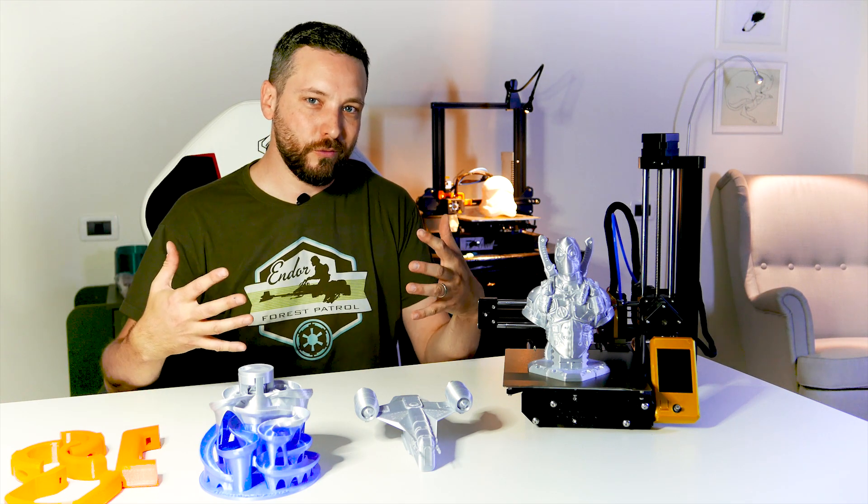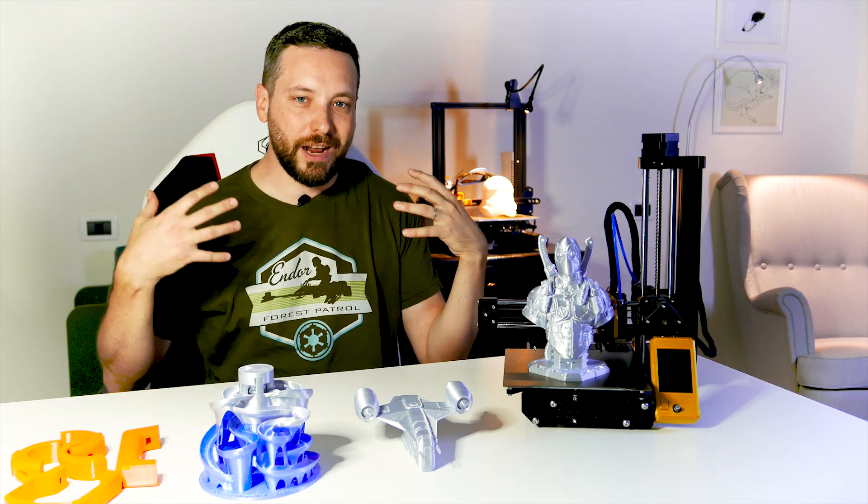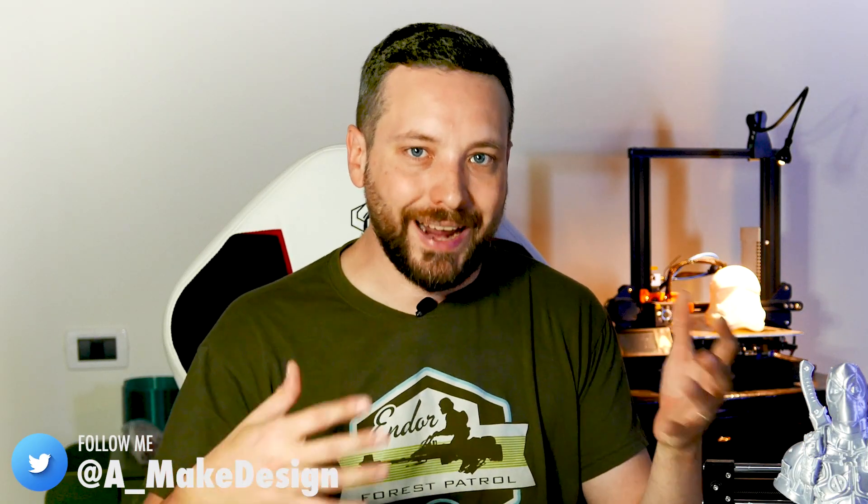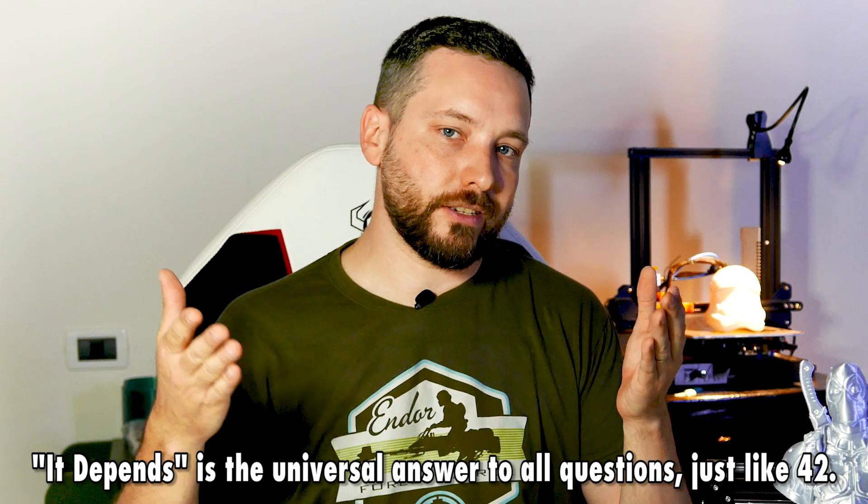We've come to my personal conclusion on this experience with the machine. I'm pretty satisfied with the end result — the printing quality is good, and the way it handles different kinds of filaments is as good as the original Prusa Mini. If you ask whether I recommend it, it depends. It depends on whether you can get your hands on an original Prusa machine. There's a queue, and in some places it might be very expensive or time-consuming to get one, so it might be easier to get the kit from China.